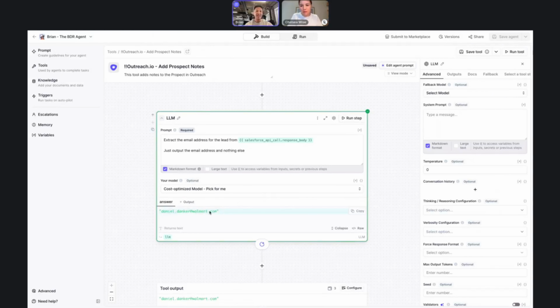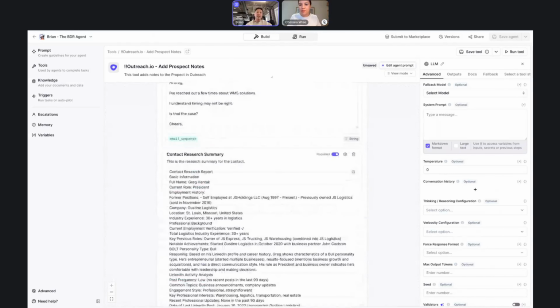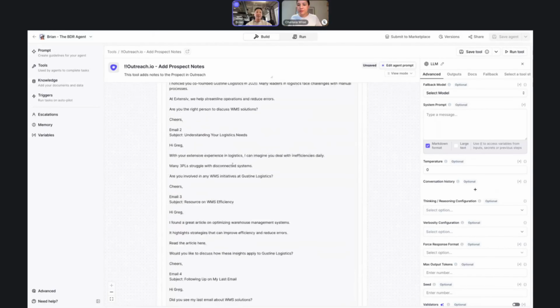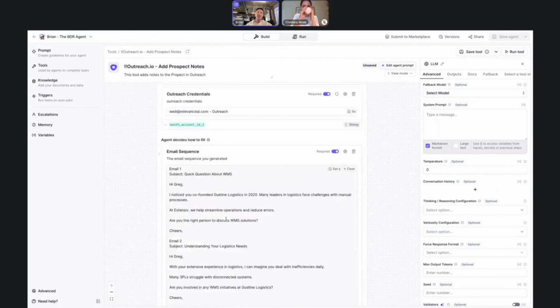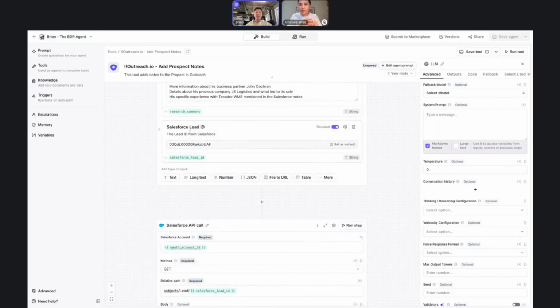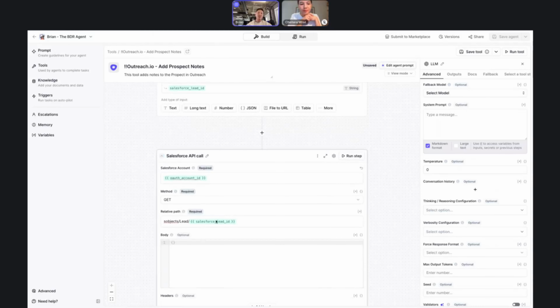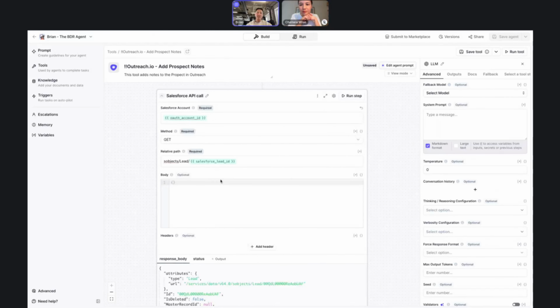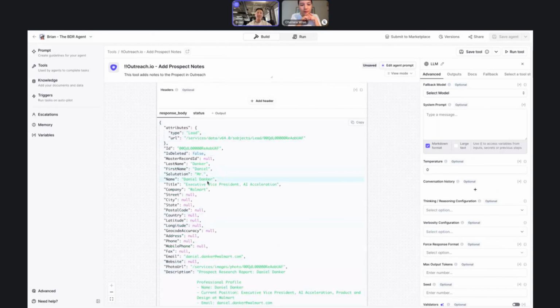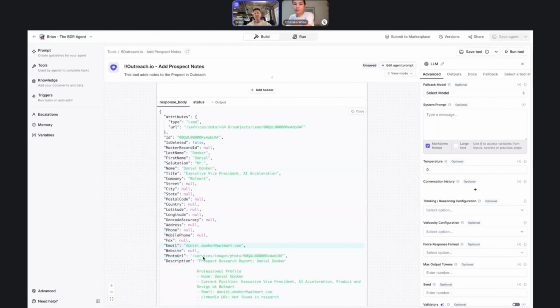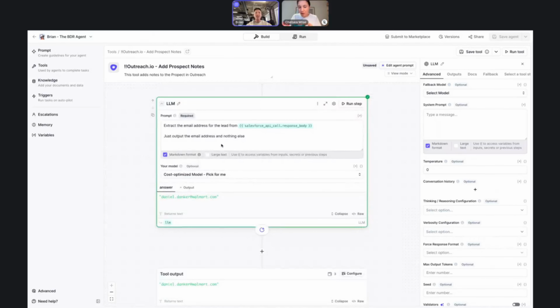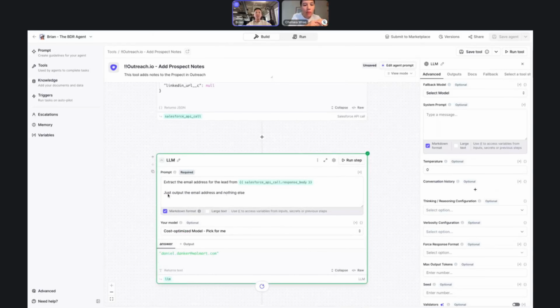Cool. So now we have exactly that. We have the email address. Just to recap, we filled out our inputs. The inputs gave us the emails and the authentication credentials, and also the Salesforce lead ID. We used the Salesforce lead ID to search Salesforce, and it gave us all this information, first name, last name, all the stuff, but we just wanted the email address. Then we added an LLM step. We made a reference to this API call just to pull out the email address and nothing else. So now we have the email address. Any questions or anything so far?